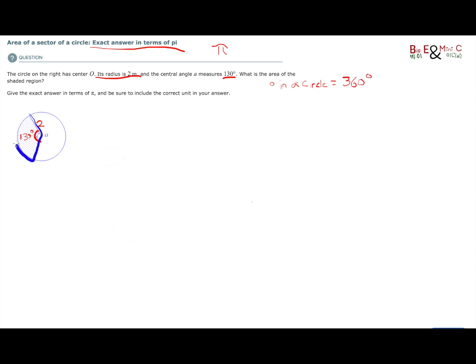Alright, so we know that it's not the entire area of a circle but it is a portion of the circle. Well, what portion is it? Well, now we can bring this back up here. We have a portion that is 130 degrees out of a total of 360 degrees and that is my fraction. That is the fraction that can lead me to the portion. So it is that part of the circle that we are trying to find.